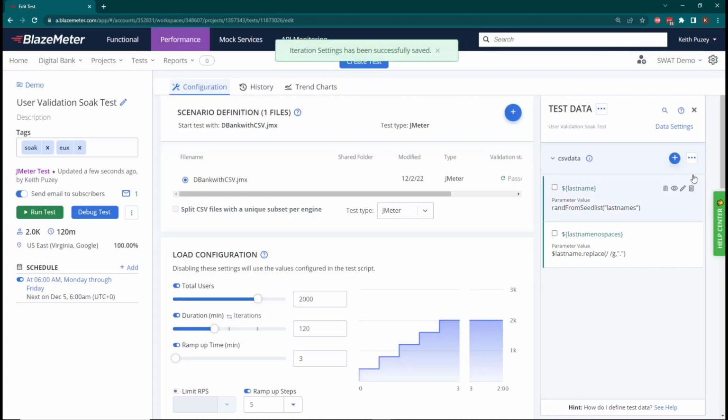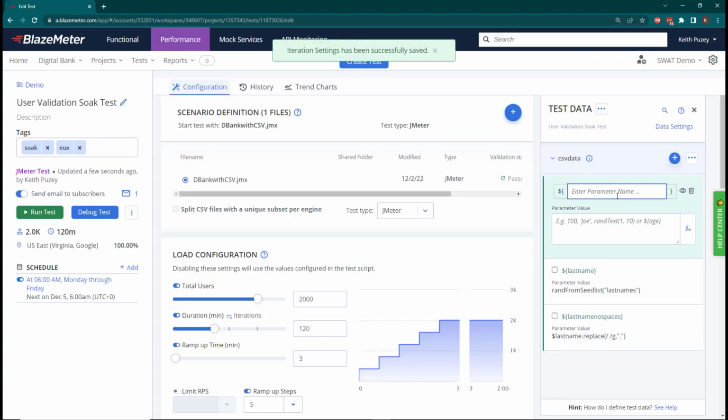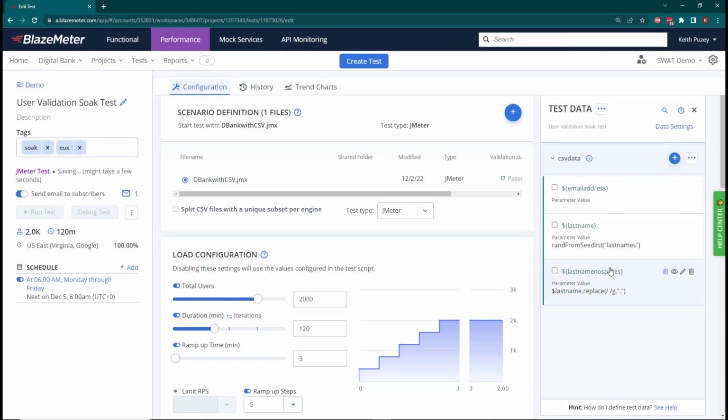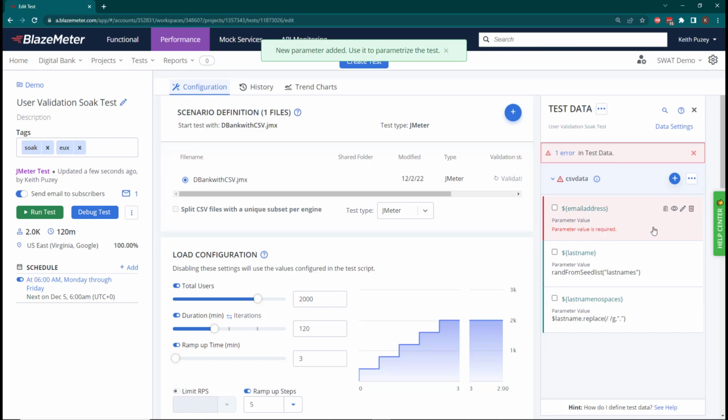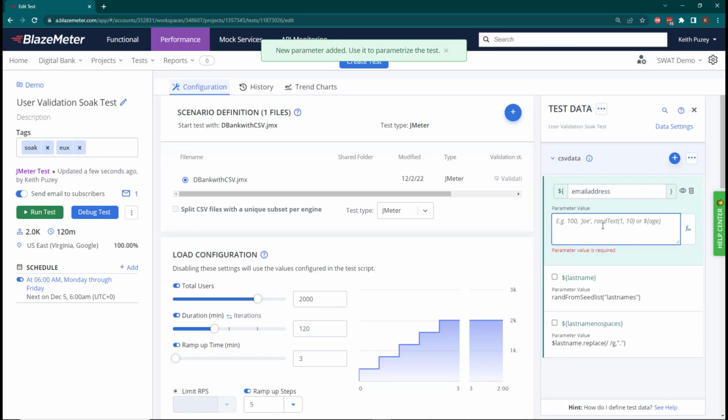So if I go back here and we say email address, I can just take this last name, no spaces, like so, and we can say plus at gmail.com.